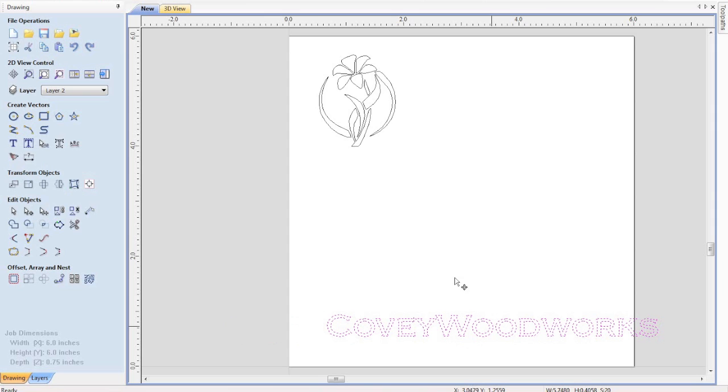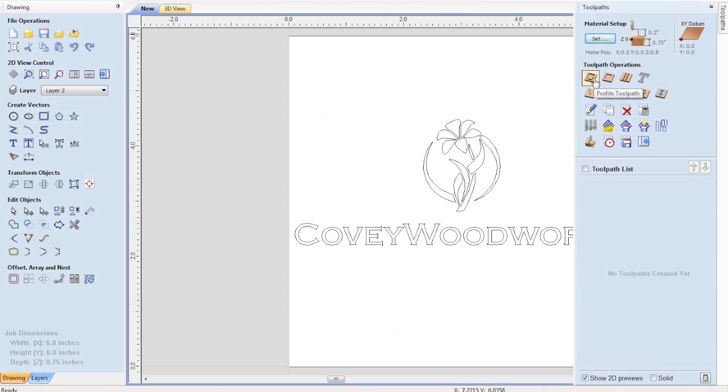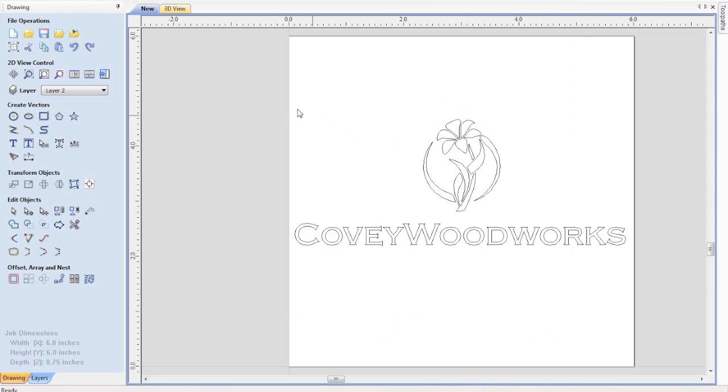So you can do any type of toolpaths on here. You can do V-carving toolpaths, which is very calming. So you've got profile toolpaths, and that's just using an end mill bit to cut around something or inside of something. You've got your pocket toolpath if you want to pocket, drilling different holes, engraving, V-carve, fluting, texturing. I like that one. Inlays and prism carving. So let's go ahead and select all these.